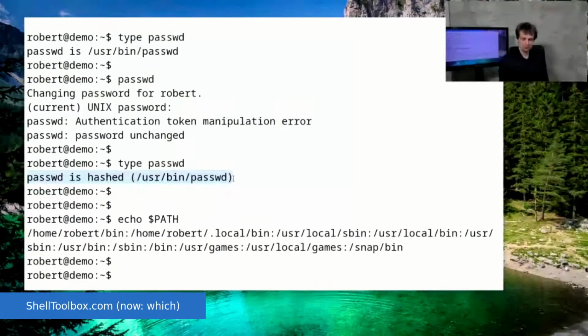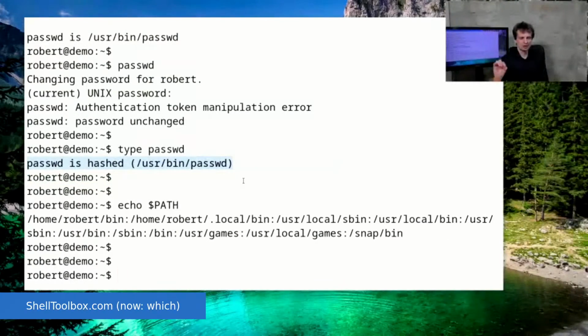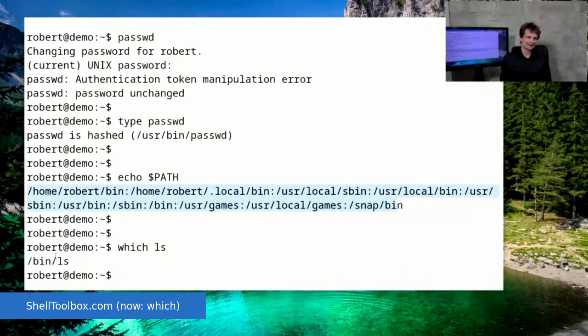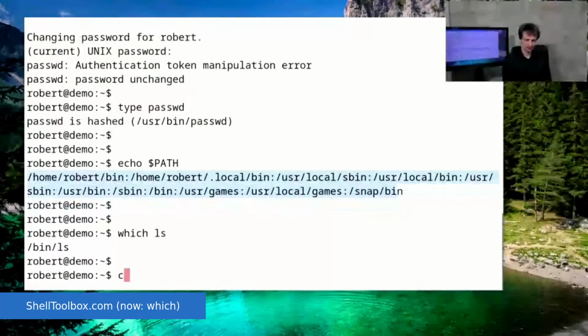And you need to know, if you are working on a Linux system, that the shell really only searches within this list of predefined paths for an executable file. Nowhere else. This is a security feature. So for instance, let's have a look: which ls. The command ls is located within the bin directory. And now let's create a copy of this executable file within the current directory.